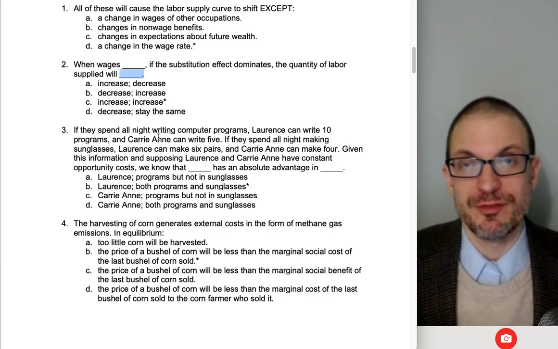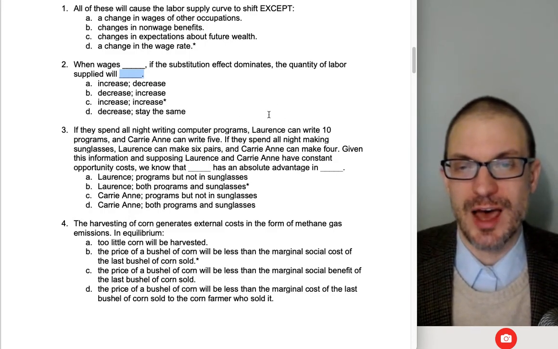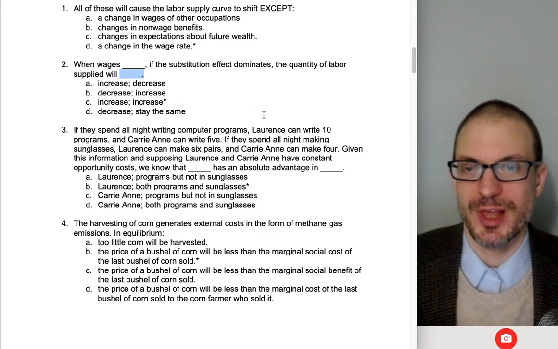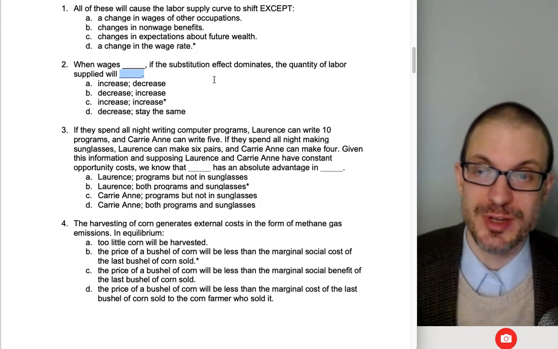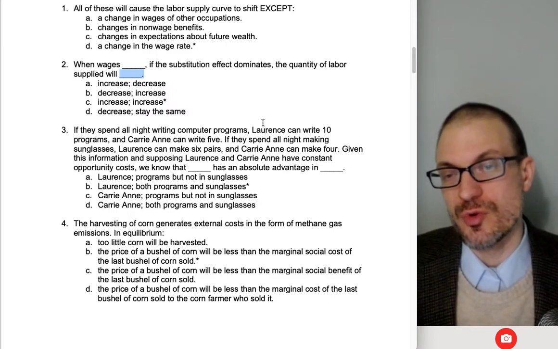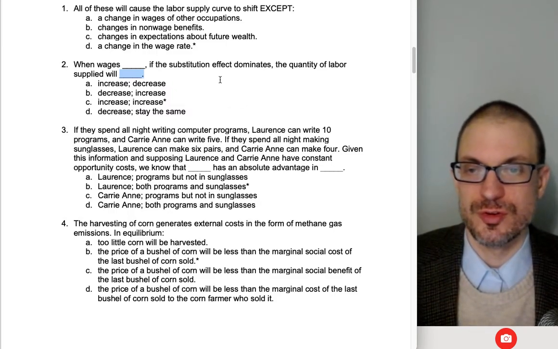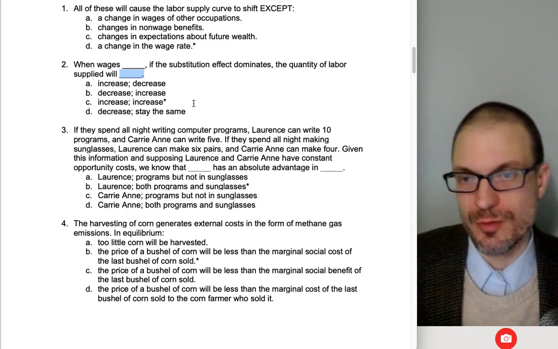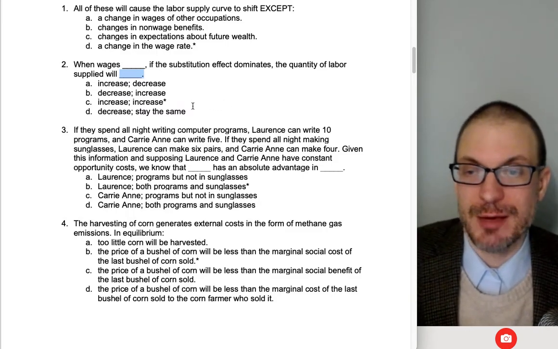If the income effect dominates, then you get the backward bending portion, so if you drew that portion of the labor supply curve, it would look like a demand curve. It would be downward sloping. As wages rose, you'd offer a smaller amount of hours to your employer at higher wages if the income effect dominated.